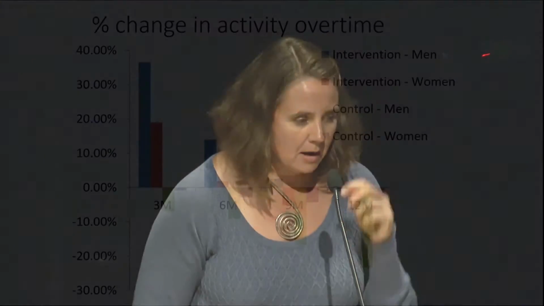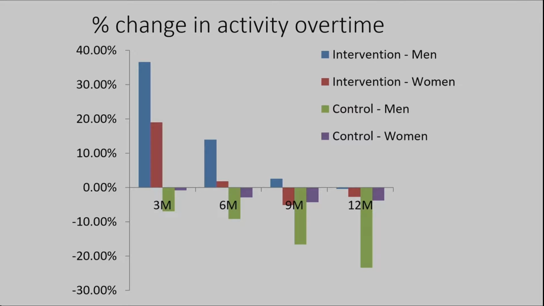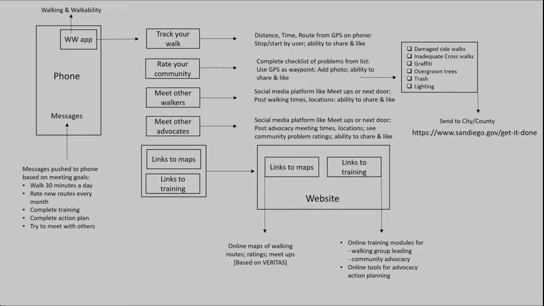And as you can see from our study in the retirement community, we're able to get good increases in physical activity. They don't necessarily stay, like all our intervention trials, but what's particularly important in our older adults is this is the control group, and this is particularly the men in the control group. There's an awful lot of decline that's happening. So what I see here is that we return people in the intervention group to baseline after a year, but that basically prevented a year of decline, which I think is also important. So then, considering this multi-level model, what would this look like as a technology solution?